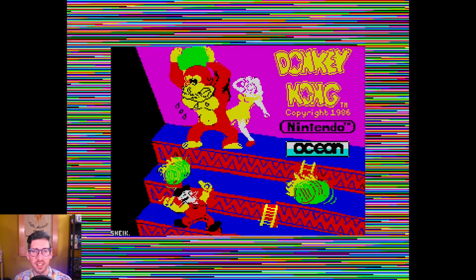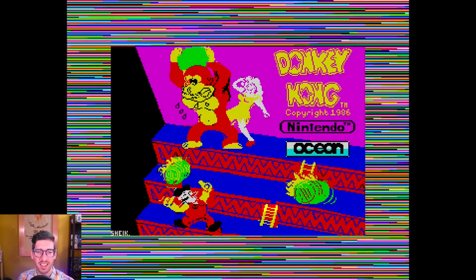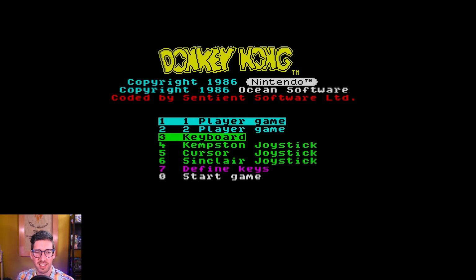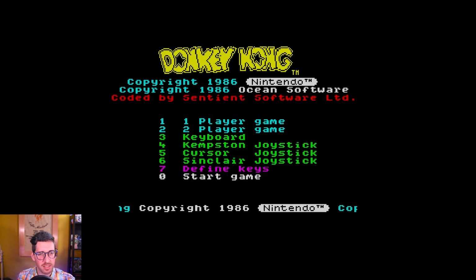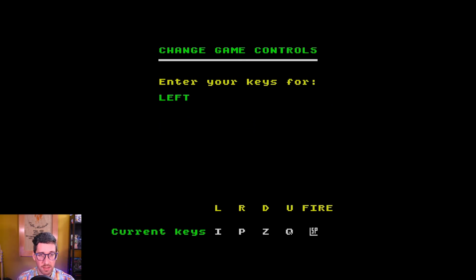Yeah, there we go. Now you can already see that the color palette of this one's going to be pretty off. But we'll see how this goes. All right. Oh, this might be the one that I cannot use the controller for, but we'll see. Okay, I'm going to use my keyboard to start with. Keyboard, let's go 7 to define keys. Let's do, ooh, what is better? Maybe this, oh my God. Why is left first? Can I undo that?